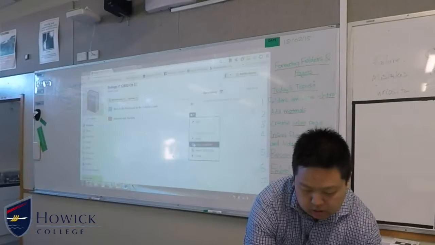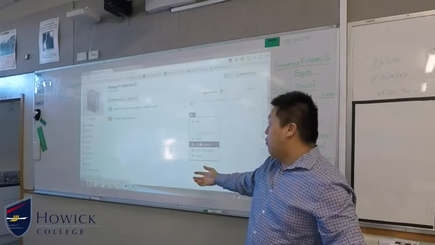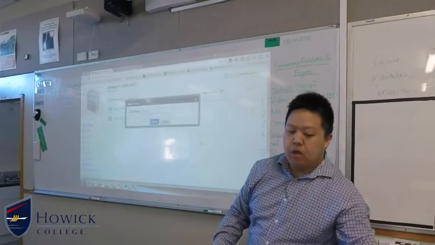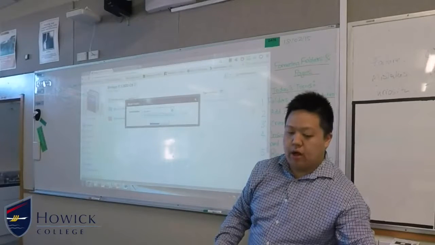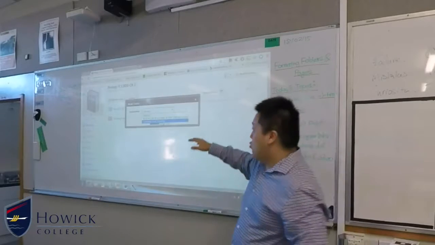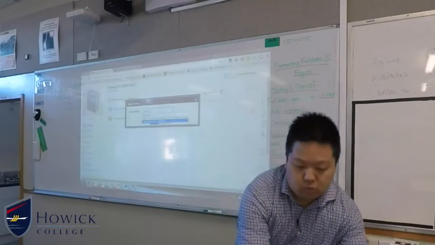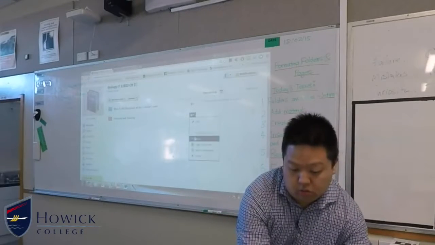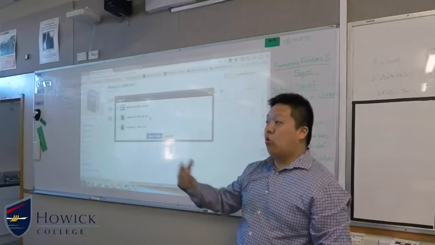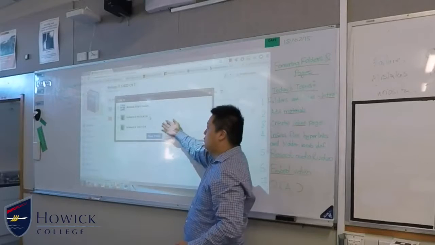Now, a couple more options down. If you click this again, the cog, you can edit. So that's what I was doing before. You can move the folder between different courses. So for example, if I press move, it will show me where do I want to go, right? I can move this folder into another folder, for example. I can move it around within the course. I can also copy to courses. So if I copy to courses, I copy to another course. So if you're doing two 12 bio classes, I can copy this folder to another 12 bio class, for instance, okay?